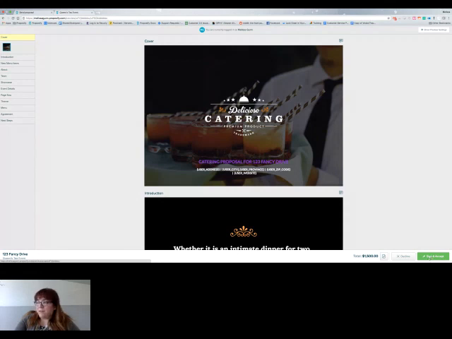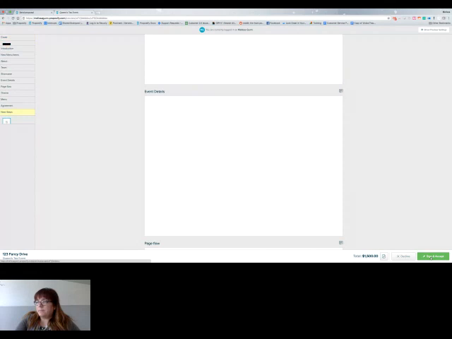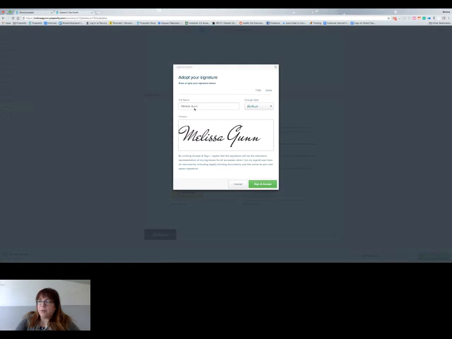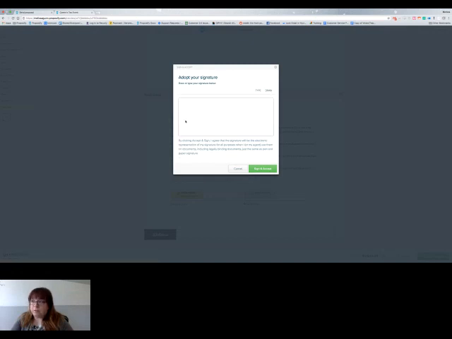I also have the option right down here in the lower right-hand corner to sign and accept. So if I click that button, I'll be brought directly to my next steps page where my signature is. Through Proposify, our signatures are completely legally binding, and they have the option to either type in and change the style, or if they're really talented, which I am not, you have the option to go ahead and sign using your mouse. As you can see, I always stick to the type.